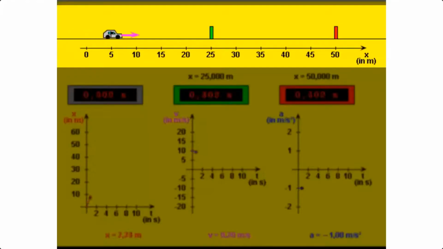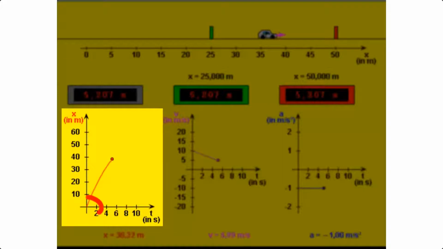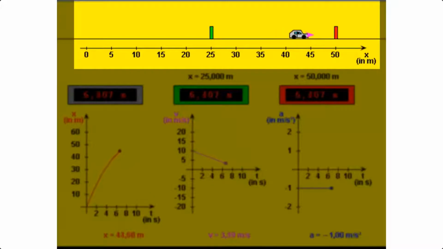So here the car moves to the right and gets slower and slower. So its position time graph starts at 0 at the reference point and rises as it gets further and further away from the reference point. But it's always above the 0 line because it's only ever to the right of the reference point. We're never making the car move to the left. So that's why its position is always positive.